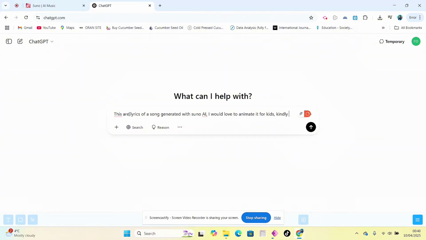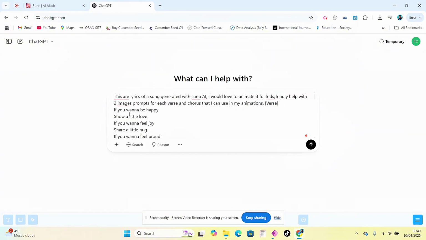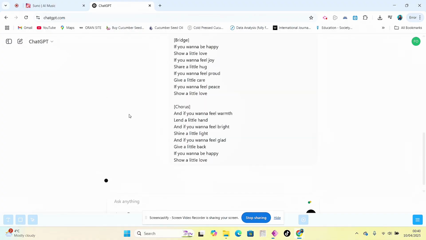Kindly help with 2 image prompts for each verse and chorus that I can use in my animations. So I'll go ahead and paste the lyrics and then click on enter.